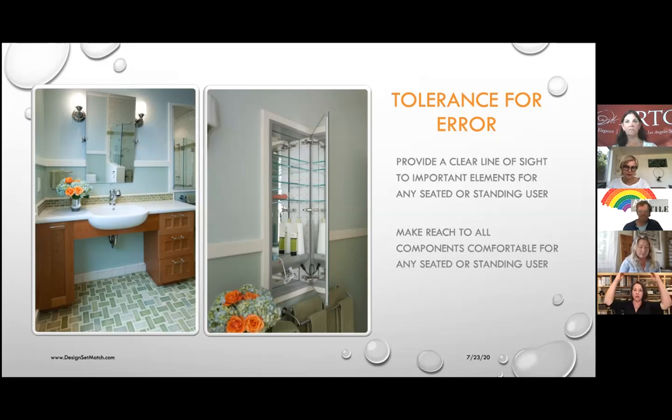You can be tall and you can see your whole self, and you can be in the middle. So anybody can grab the bottom corner very easily and adjust it so you can see what you look like before you leave the house. In this case, we also put a medicine cabinet more within his reach. It is to the side of that vanity, so he could pull his wheelchair to the side and access his charging toothbrush. So we were able to keep the bathroom decluttered and still fully usable.